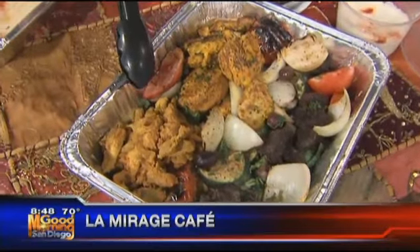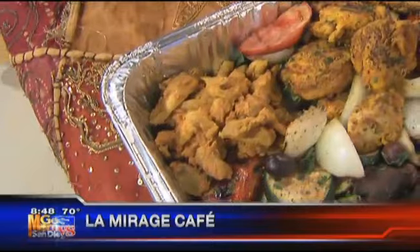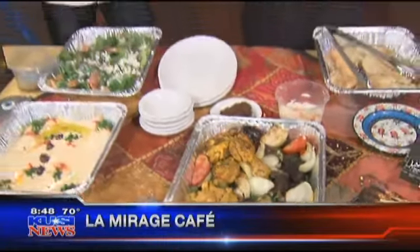There are also some grilled veggies. The one in front is chicken shawarma and the ones in the back are kebabs, including lamb. There are more dishes they couldn't bring today, including gyro lamb or beef gyro. It's amazing — they get up early, marinate all the meats, go shopping every day, cook, open the restaurant, run the whole thing, and still have four kids. They are passionate about bringing their hometown food to San Diego.